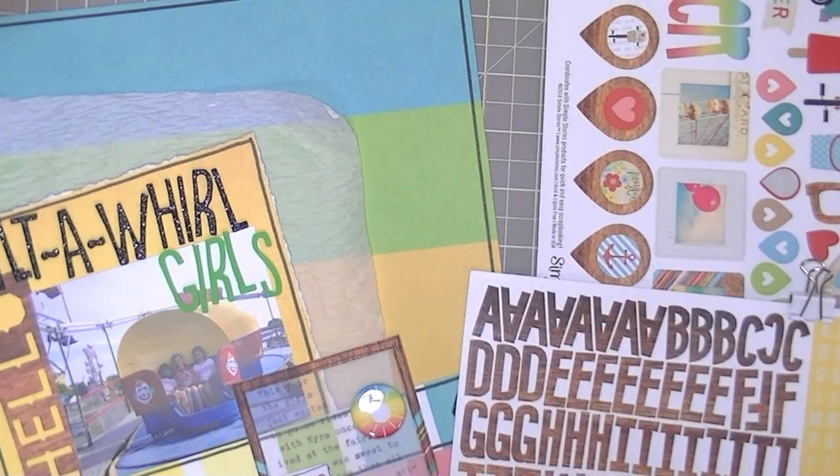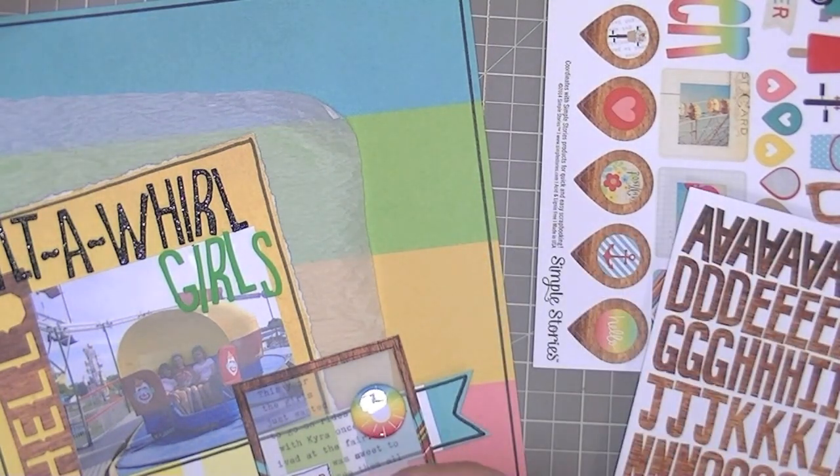So here I have some embellishments out. I'm sorry I forgot to zoom out. I think I zoom out soon. I hope I zoom out. Yeah. No, I'm going to stay in for a while.